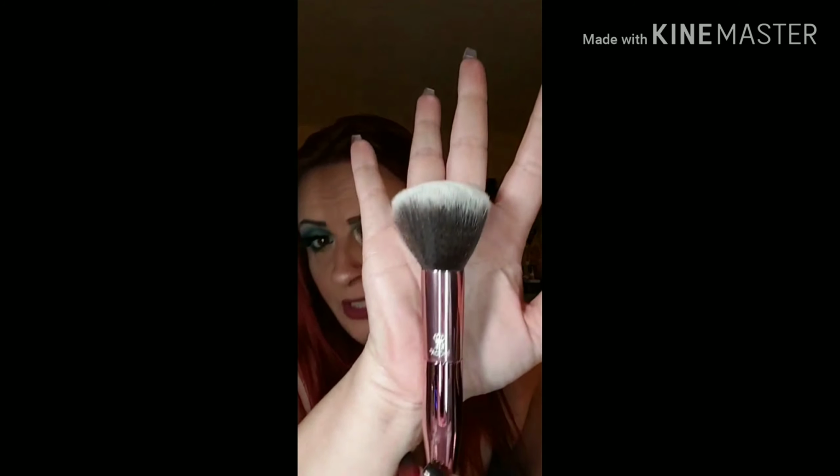These are gorgeous. I have only one Moto brush out of a million brushes that I have, and it's a fan brush. I don't know where it's at, but I'll find it. So this is the face brush, which is so soft. Are these synthetic? Let's see. And look at that, it looks like a little bunny tail. They better be cruelty free. Yeah, cruelty free, 100% vegan. Yay! That just gave me a bad flash in my head.